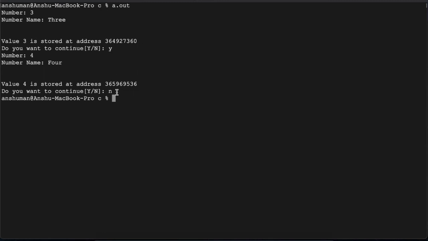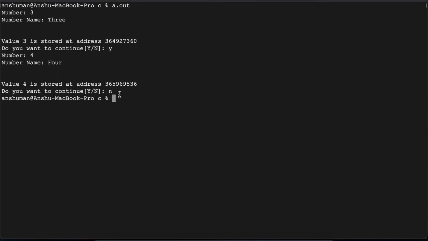Now, since I have only one pointer, it can only hold one address, right? It cannot hold this address or any other address. It can only hold the last address which I entered, right? Now what if I want a previous one? I cannot, because it's only storing the last address, right? Is there any solution for this?